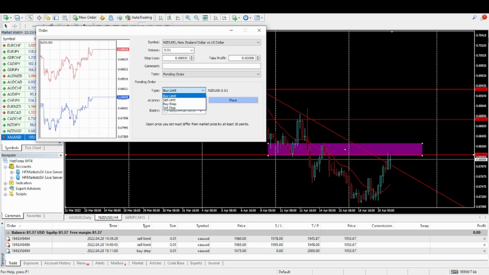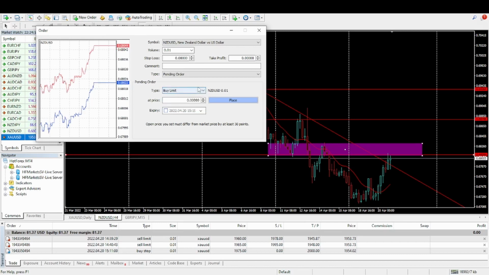So the buy stop is located above the current price and is saying that when the price goes up, open a buy. The sell stop is located at the bottom of the price, and it's saying when the price goes down, open a sell, or it'll keep going down. So for example, I wanted to open a buy limit order.